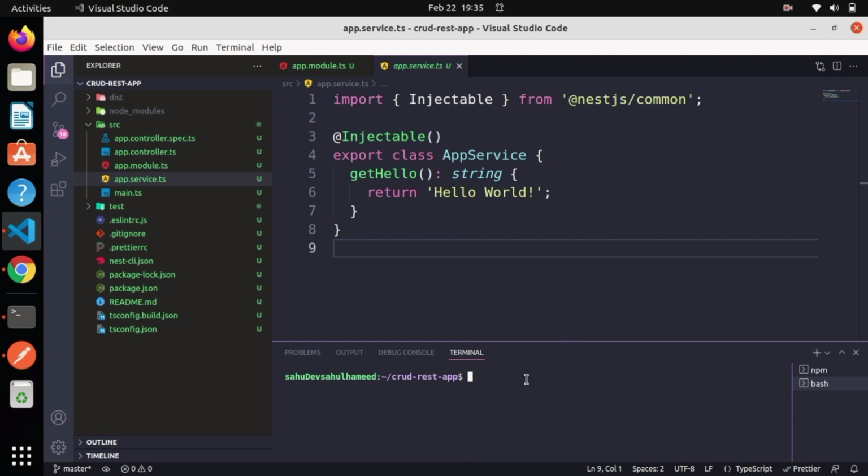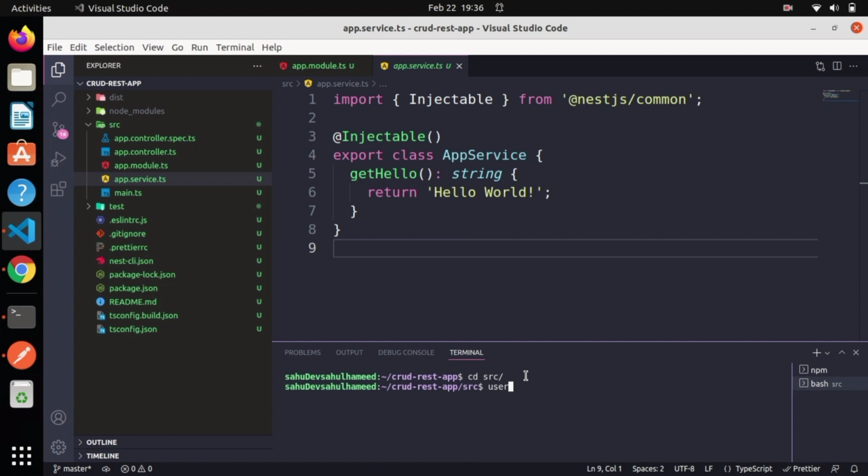For creating the schema file, let me get into the source folder and say users. This is going to be a super simple project, guys. We are just going to save a user. The user is going to have a username, a description which is editable, and a date which is going to be default. That's it. We are going to save these three pieces of data in the database. We can read the data, update the data, create new data, and delete that data. These are the four simple operations, which are CRUD operations.